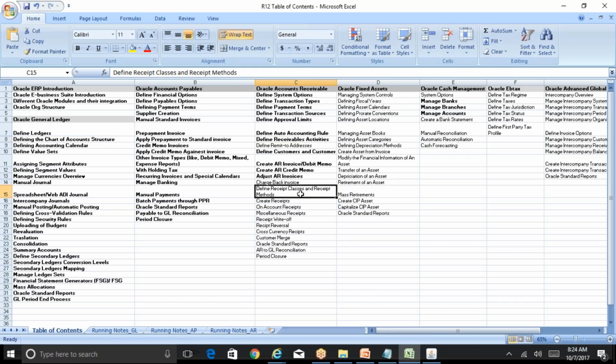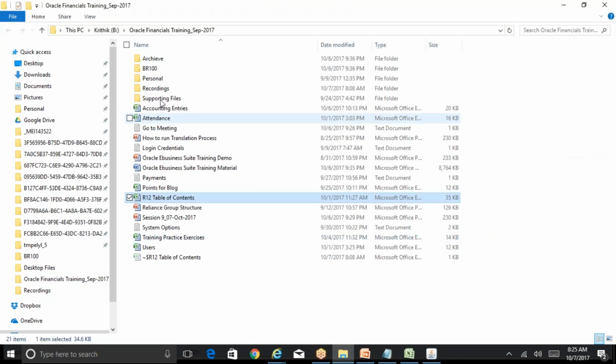Of course, in a while I'll explain what receipt class and receipt methods are. But before I get into them, I need to create a receivable activity for two things, which are used in the receipt class and receipt method. Okay, let me go back to my BR100.